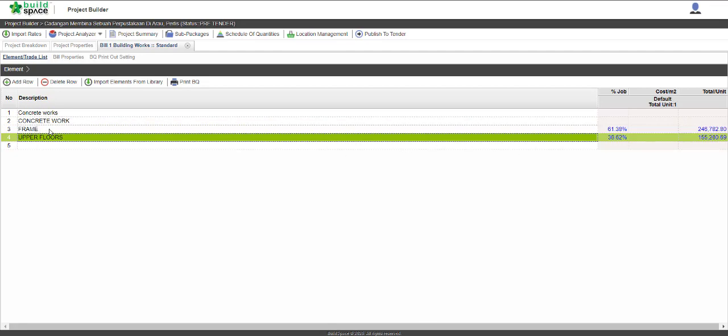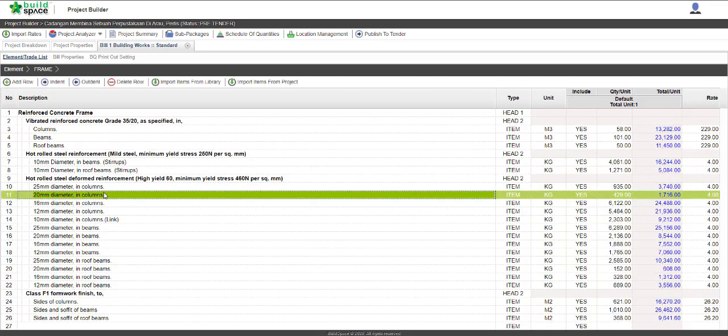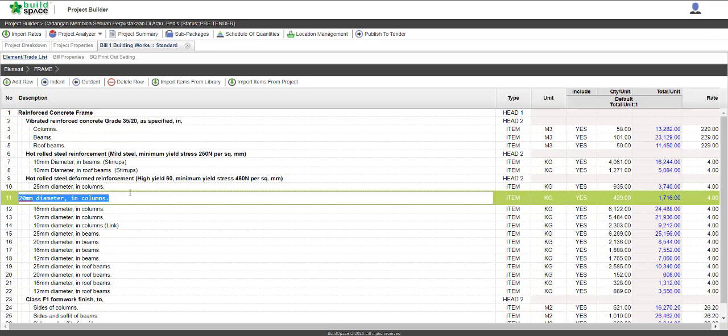Take for example, we click on the frame, we can see all rates are available over here. This can also be further edited, same as the first step. Click and then push enter, and then we can proceed to add whatever we require inside this description.